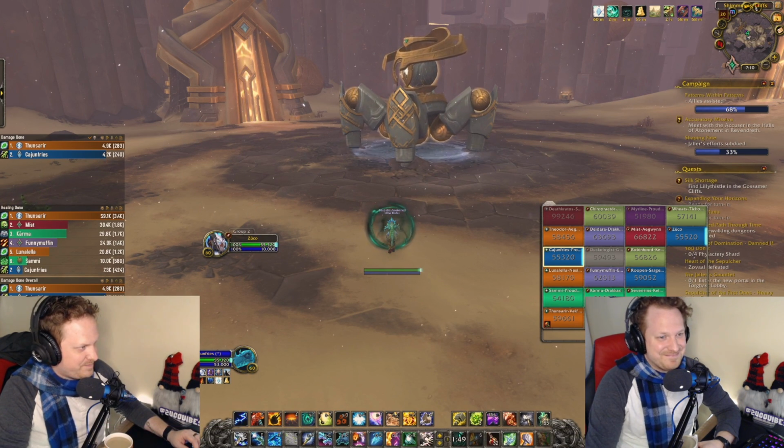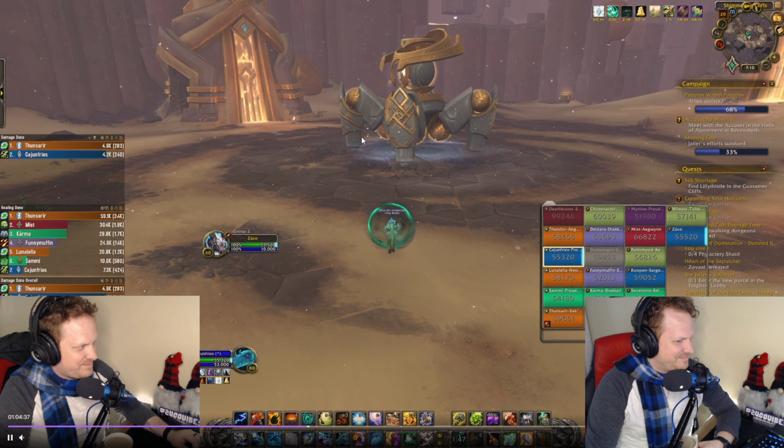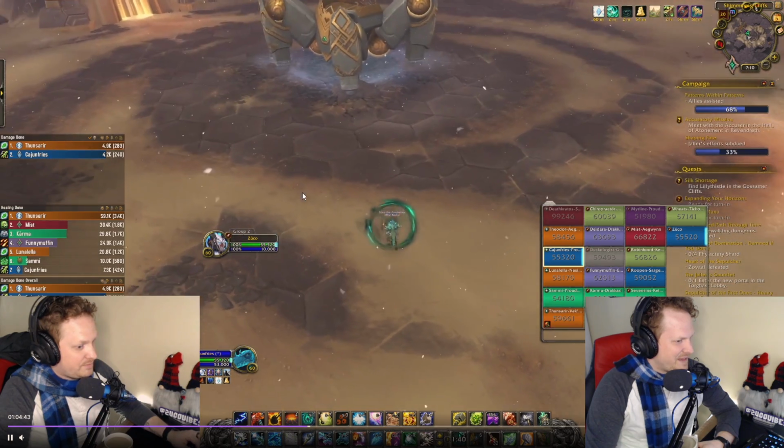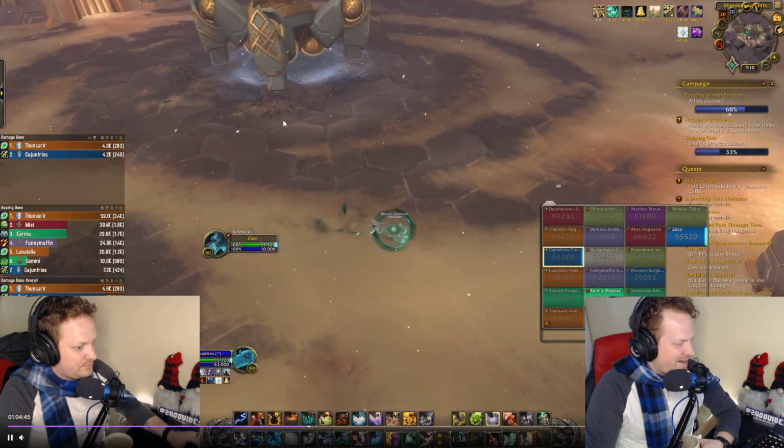You have to do that continuously. You can just literally stand in one spot, and it'll bump into you, and you can bump it back away from the boss. If one of those things gets to the boss, it's bad. That's throughout the whole fight.